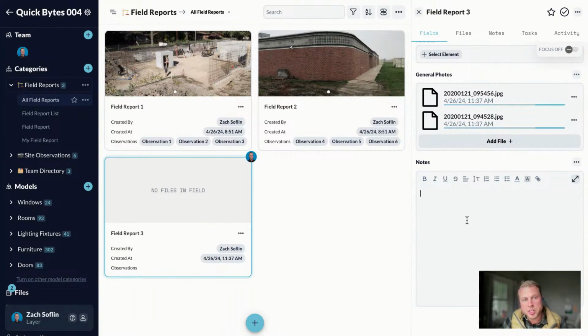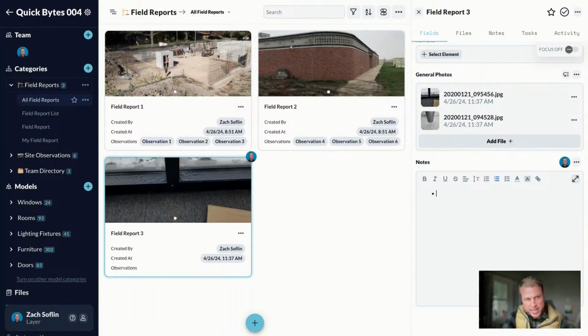And then under notes, I'm going to start taking notes. But one cool thing that we can do with field reports is directly in these notes, we can start to reference other items, both in my model or in my layer project. So for example, if this is about a specific room, I can just hashtag to find that particular room. So I'm going to do hashtag cafeteria 121 needs flooring installed still.